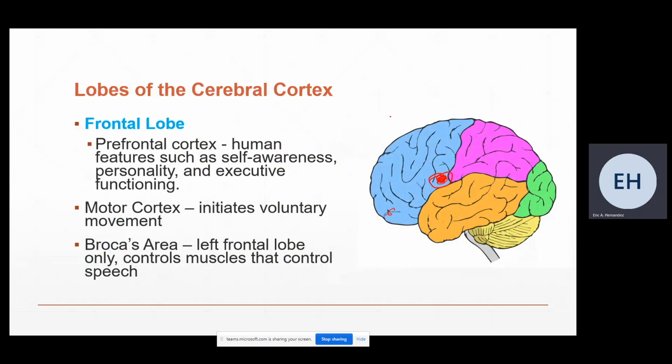Why would it be damaged? Well, think about your brain being in a closed system. There's not much space between your skull and your brain. So if you were hit at a very high velocity, think about the physics you took a long time ago: for every action, there's an equal but opposite reaction. If you were hit from behind at a really high velocity, your brain would go jolting forward, and all that energy and inertia would hit the front of your skull. That energy has to go somewhere else, right? It's going to shoot way back, and then it's going to go back again.